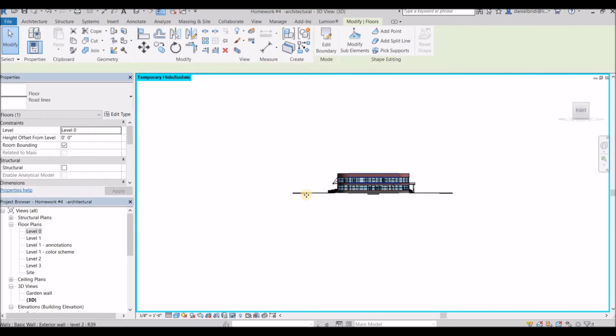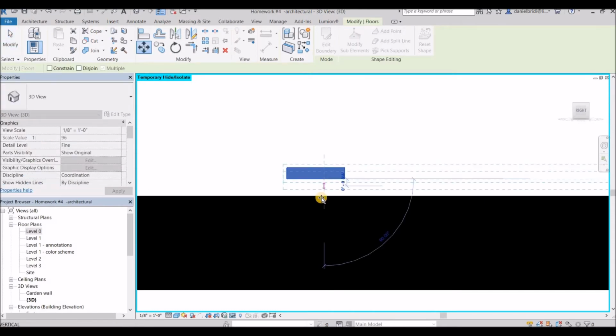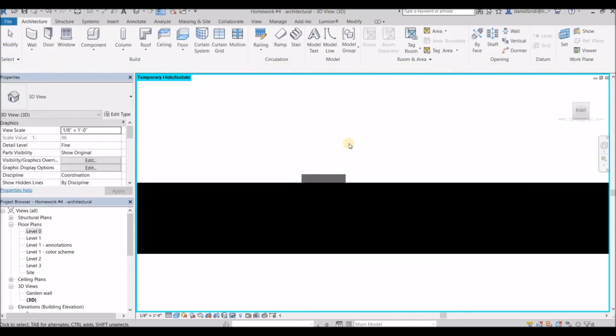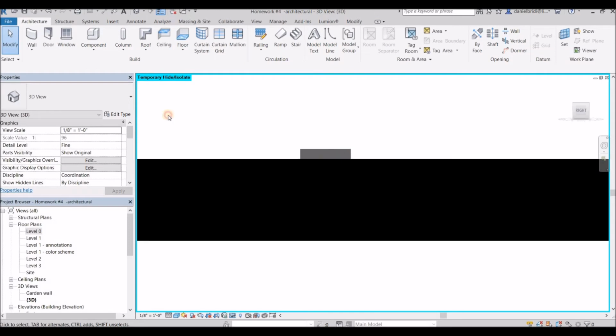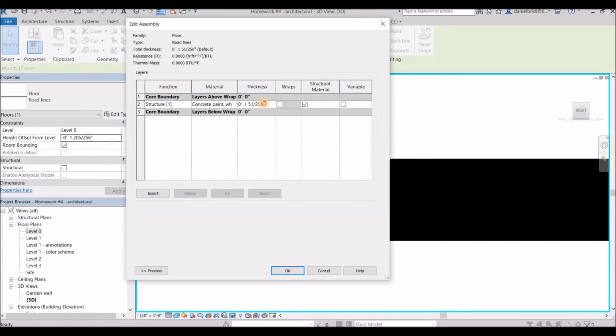So let's see if they are aligned with the road. They are not. Let's try to move it down. Okay, that's better. This is still a little bit thick. 0.01. Let's do just 1.